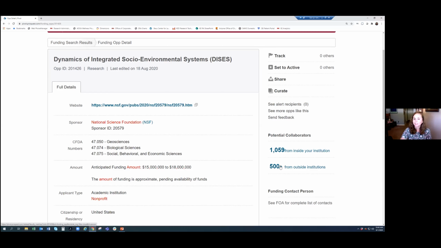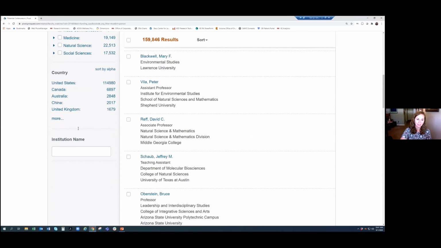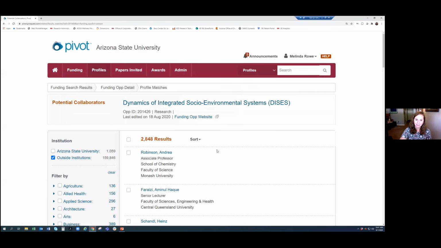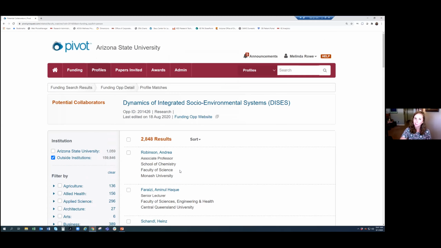So for example, we know that King's College London and University of New South Wales, our partners in the Plus Alliance, both have subscriptions, and so you can come in here and you can search. So if you wanted to look for folks in Australia, you can come in here and do some searching around for possible other collaborators outside of ASU.